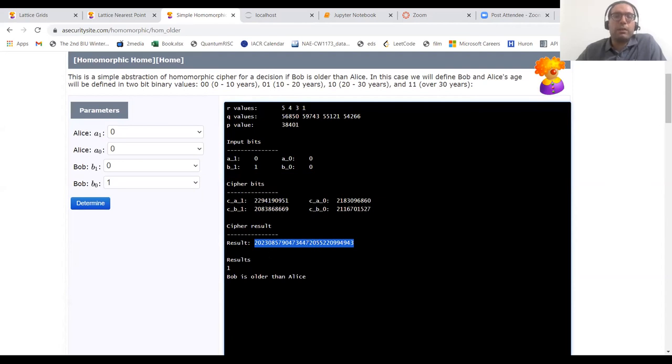These results will be sent back to our system, and then we can decrypt them to our desired result, which is 1, which means that Bob is older than Alice. We can change the value of this data, and as you see, in each iteration we can have different values even with constant inputs, because some random values will change our data and our encrypted data. The service provider over the cloud and also the cloud owner cannot be aware of our real data and the content of our information. So it can protect your data over some cloud computing services.